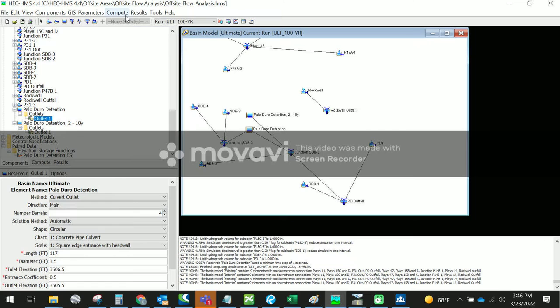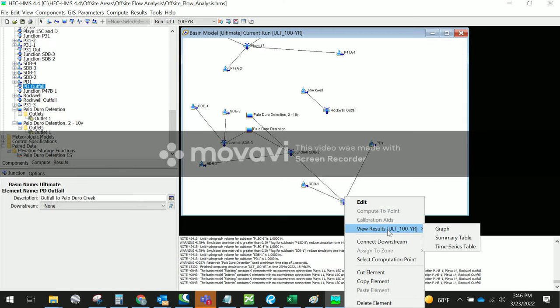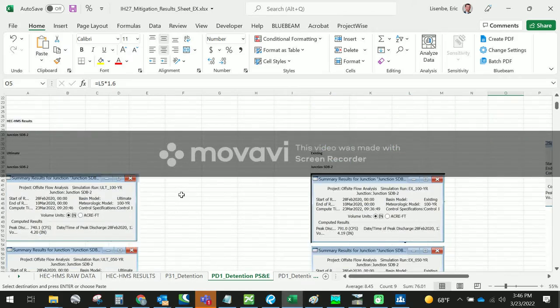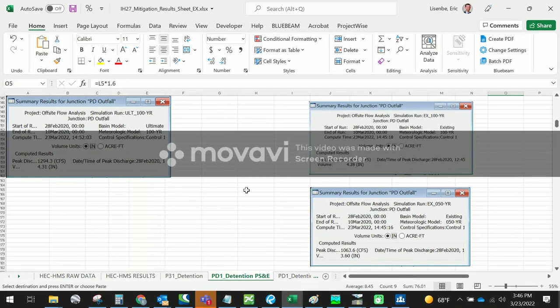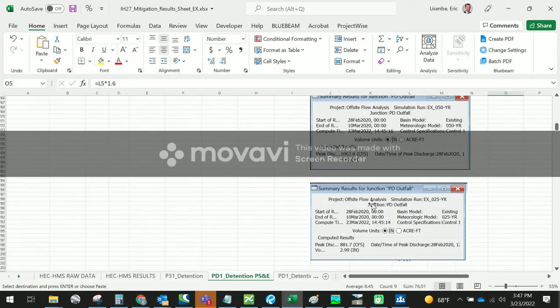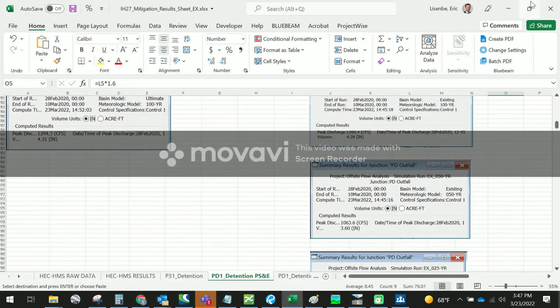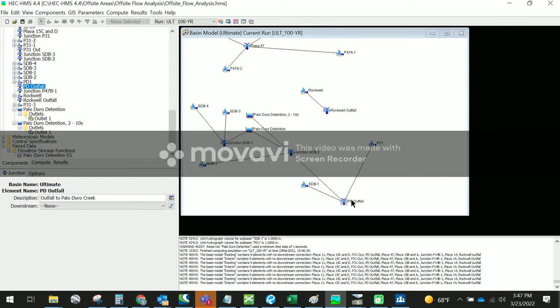Tell you what, I should have done this, because let me just check it real quick, and then I'm going to do all the storm events. 1220.3. That's really good. That's almost 12. No, that's not. That's good. I'm about 40 CFS lower in the 100-year event. I bet that will start to taper off for the larger events, and as you get smaller and smaller, it's not going to have as much impact. So let's go ahead and run this for all the events and see what happens at this junction.